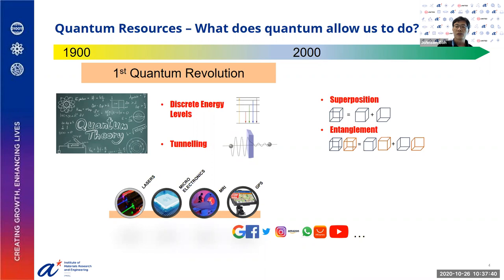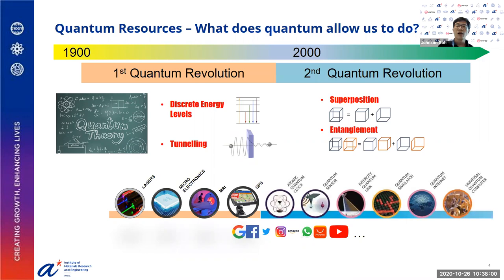Some of the icons you see here are very familiar — they don't even need to be introduced or labeled. These are just a sampling of the companies we know so well today that critically rely on that quantum backbone from the first revolution. While we have gained so much already, it would be remiss to not tap on the resources of superposition and entanglement, with their potential for more precise measurements, sensing, more secure communications, and a much larger computational space that exceeds even the number of atoms in our universe.